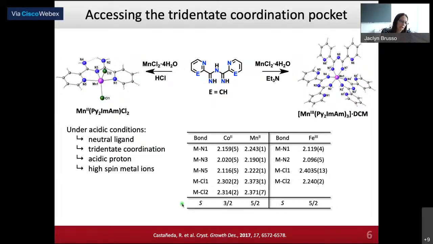When we have metals coordinated in the tridentate site, they are high spin metal ions. We also have this acidic proton that we thought would be beneficial, that we could deprotonate to facilitate the development of extended systems, to coordinate a secondary metal or extend into a coordination polymer or network. Unfortunately, we found that upon treatment of this mononuclear complex under basic conditions, it converts into coordination of the metal ion in a bidentate fashion.